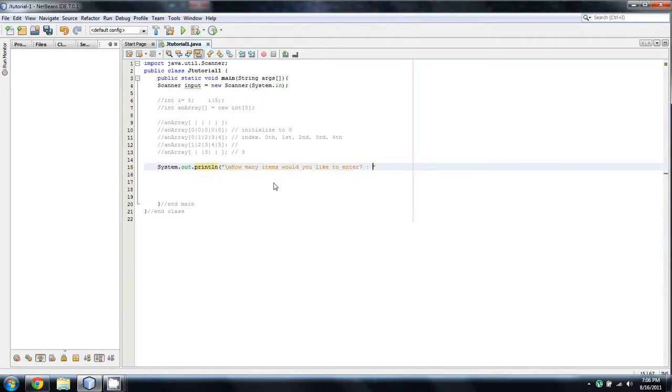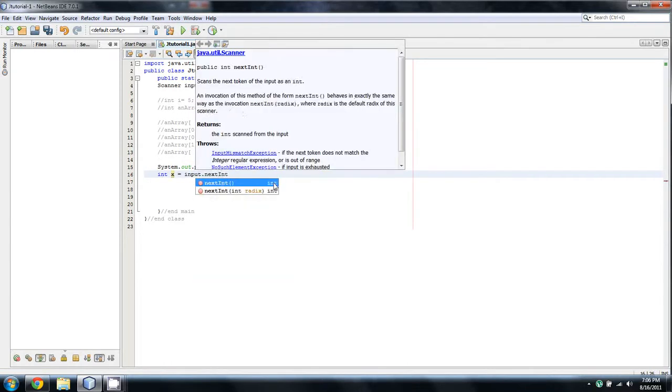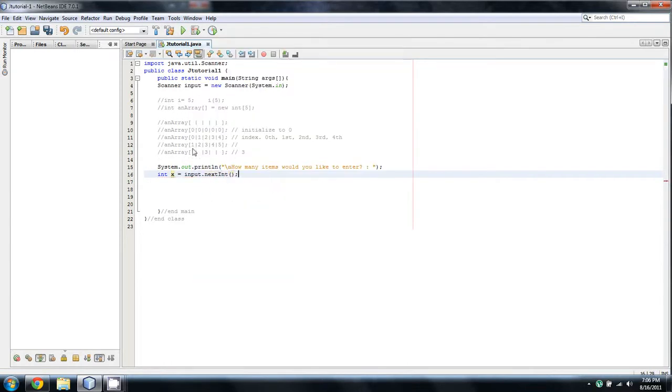We'll toss that there, and I gotta close my parentheses. And so we'll say int x equals input.nextInt. So that way we're going to be taking in some value of x.